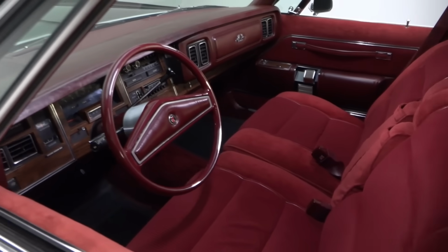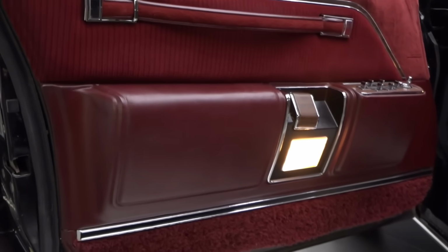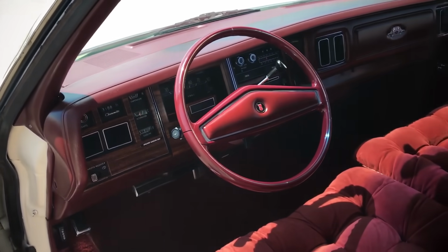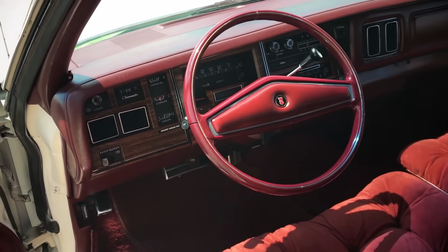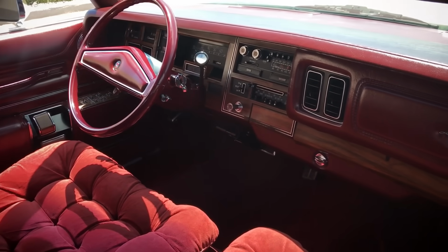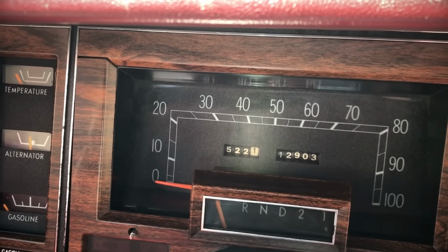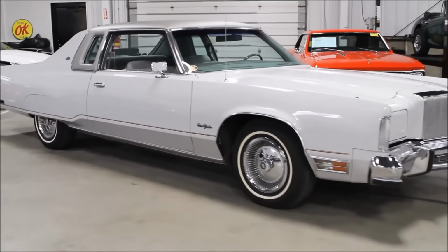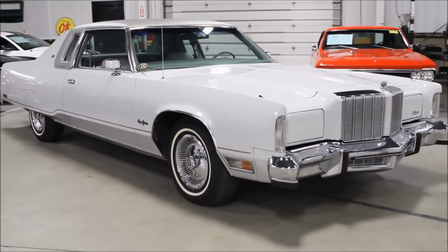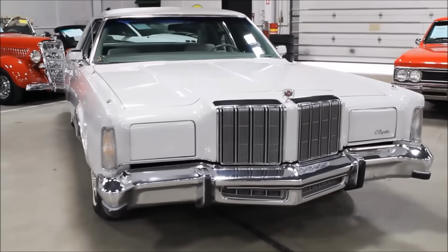The interior was on another level, literally a moving lounge. Velour or leather upholstery, wood grain style panels, round analog gauges, golden accents, and every comfort feature imaginable. From automatic climate control and power mirrors to a tilt steering wheel and ambient lighting that made every evening drive feel like a gala. Only about 8,830 units were built that year, making it a rare and highly sought-after piece today for collectors who understand what it represents.